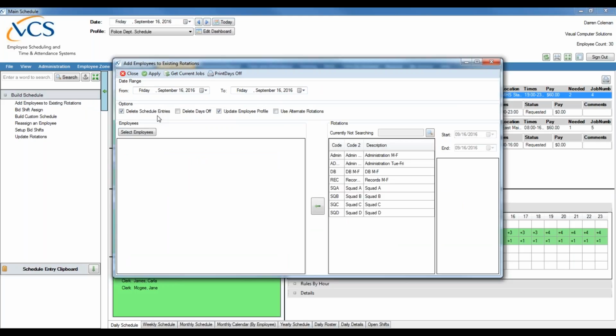And also, because you're doing your patrol people quarterly, say we did our people from January 1st to March 31st. When we move to, say, April 1st, even though we have this delete schedule entries checked, it's not going to actually delete anything. It's only going to delete whatever was scheduled for that date range we're putting up here. So everything from January to March will still be in there because we're starting after that. Delete schedule entries is not going to touch anything outside of this date range. Okay.